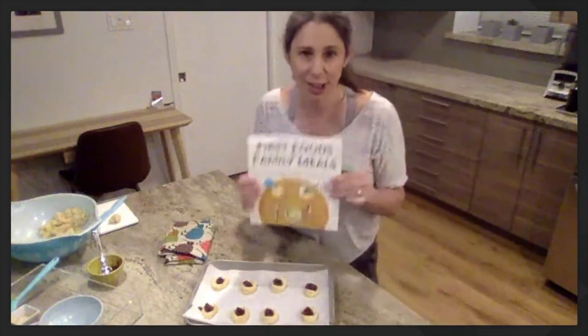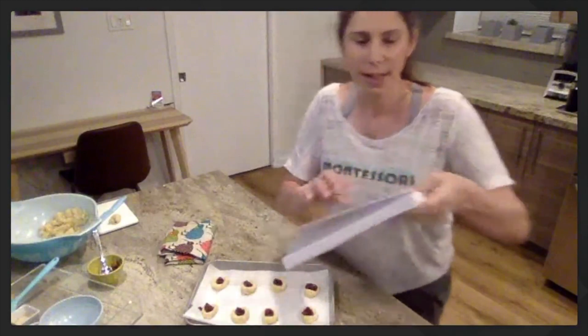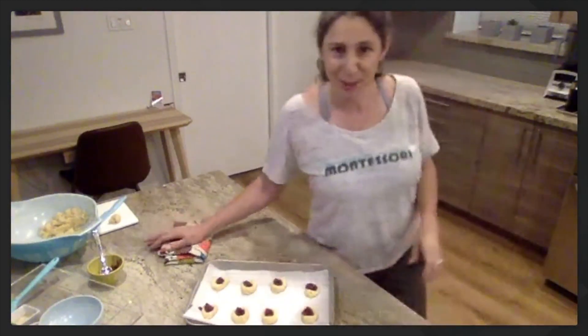I encourage you to have a routine when you're doing something with your child or preparing them to be independent in a hands-on activity every day — it's nice to start the day with it. If you like my shirt, it's by a company called Metal Insect. You can go to their website, metalinsect.com — they're a small business that only does Montessori gear. If you want more recipes and tips on working with your children in the kitchen, there's my book, First Foods to Family Meals. And if you felt the urge and wanted to donate to Studio June, there's a button on our website — you can just give a little to help us keep this going.